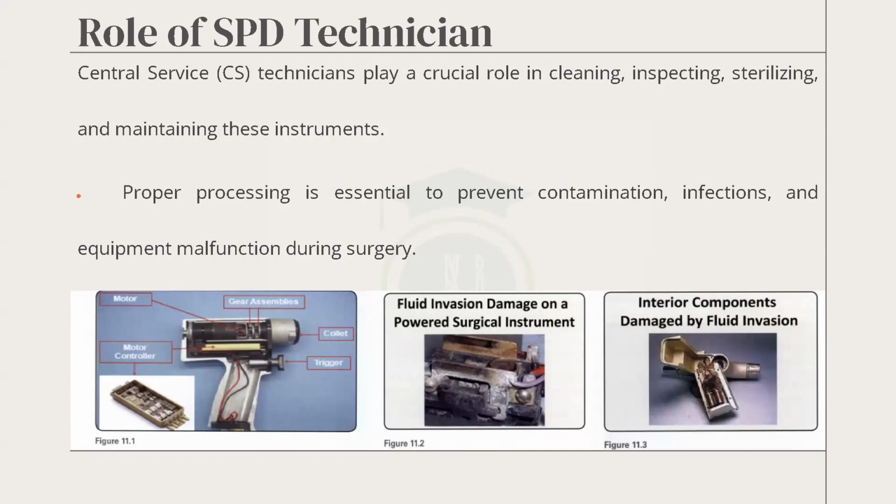All right. So the role of the technician in complex and powered surgical instruments or endoscopes. Central sterile technicians play a crucial role in cleaning, inspecting, sterilizing, and maintaining these instruments. Proper processing is essential to prevent contamination, infection, and equipment malfunction during surgery. So what you see in the pictures there, it looks like a gun. That is a powered surgical instrument.